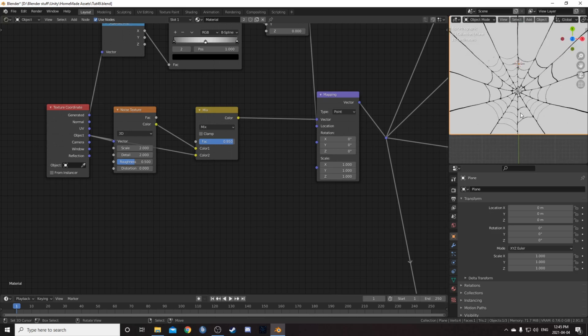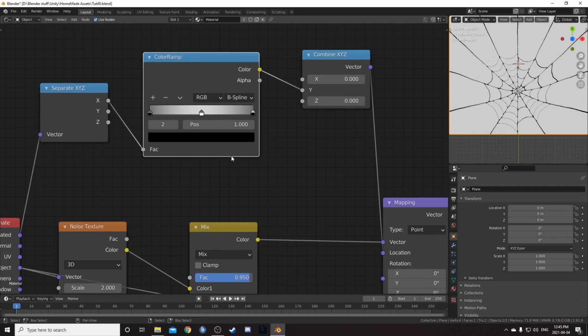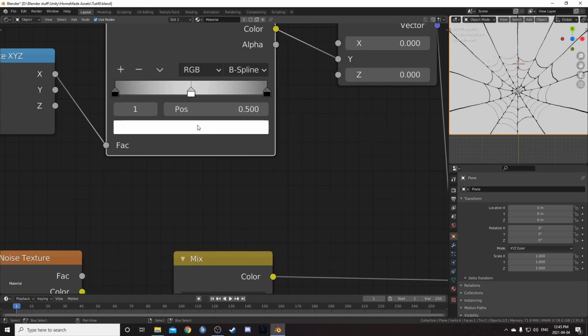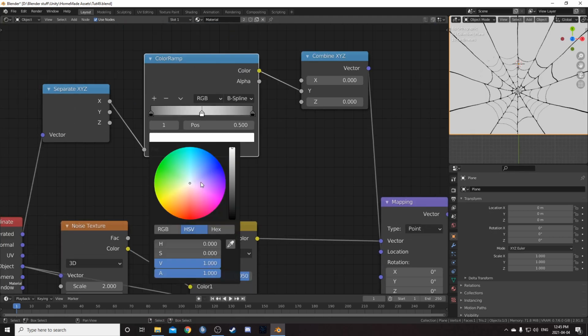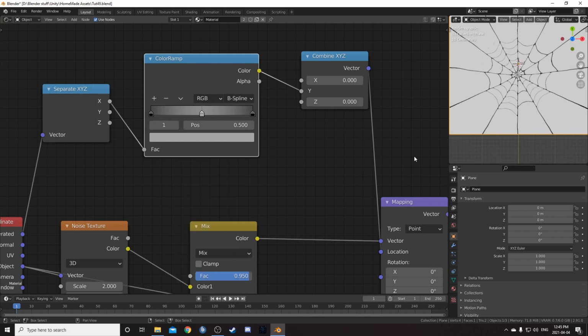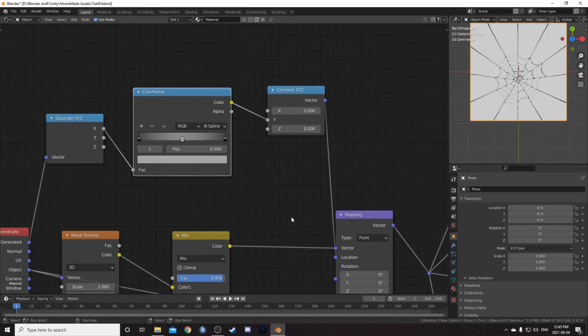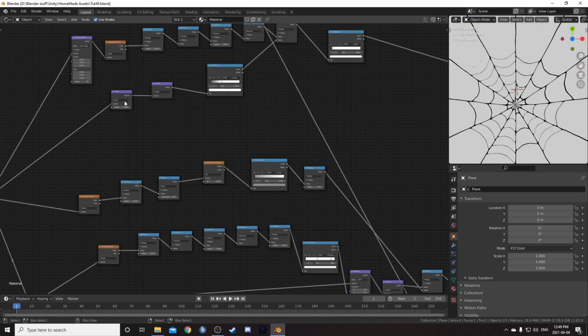Not really that much to be noticeable, but just a little bit. Let's go back to this color ramp for a second here as well, because this white in the middle, we can change this. I'll zoom in a little bit here, zoom out a little bit, pardon me. We can change this to more of a gray color and get less of a sag if that's what you're going for here. Originally, I had it at 0.65. I like the look of this here, but if you want it to really hang low, white is going to be a better option.